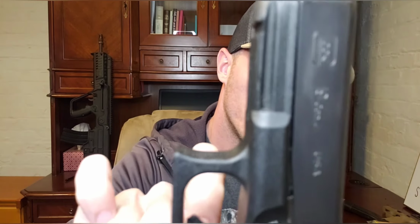I don't know if that's going to focus. Get my face out of the way. Well, whatever. It's a 19 Gen 4. So, anyways, take the flashlight, and this gun has previously been safety checked. Don't believe me? Then keep watching for some fun shit to happen.